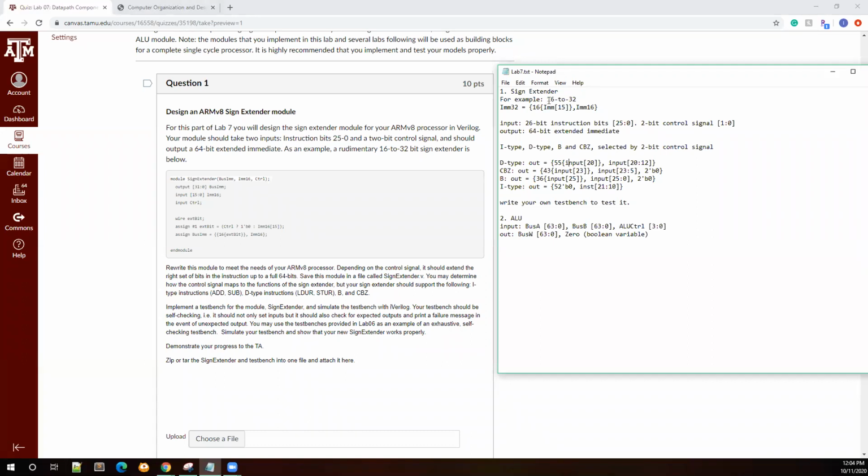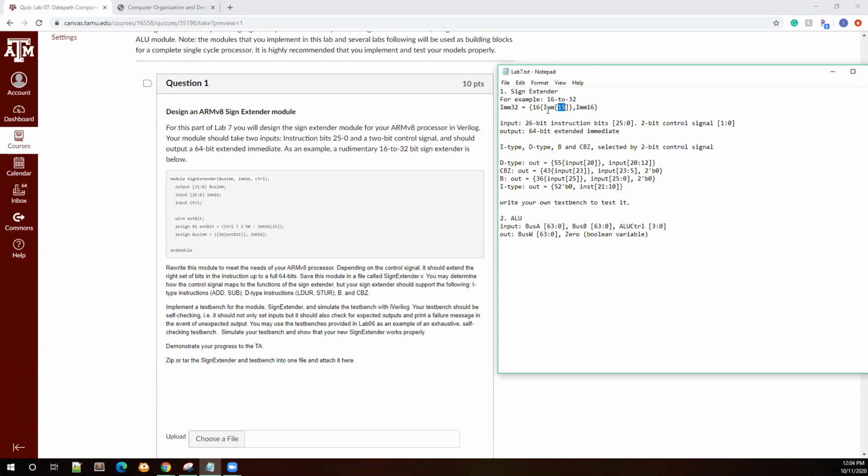If we want to extend a 16-bit address to a 32-bit address, we need to know first whether the address is positive or negative. If the leftmost bit, the 15th bit, is 1, it means it is negative.